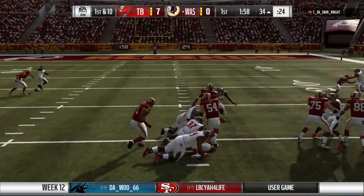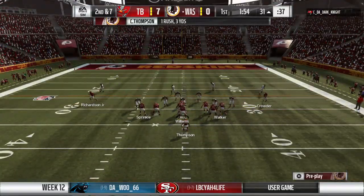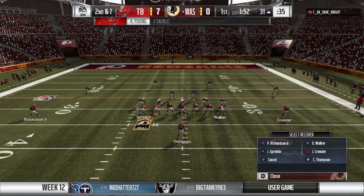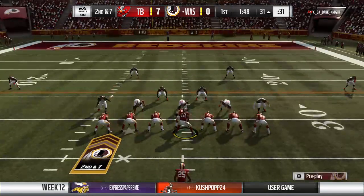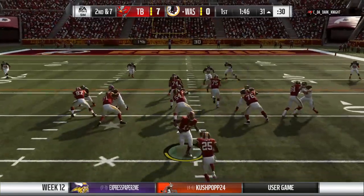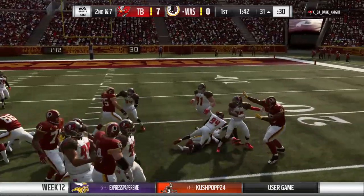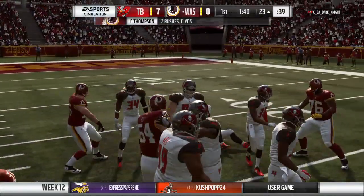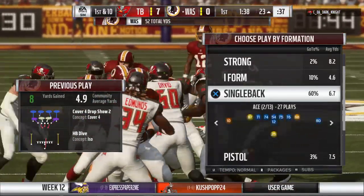They run it here with Thompson. And he'll get this down to about the 30, 31-yard line. A gain of 3, 2nd down. They tried a quick hitter inside, but that one was swallowed up because what they're hoping, those big defensive linemen will take the bait and move laterally and open up a crease that they can run through. Didn't happen on that play. It goes as a gain of 8, and it moves the chains.